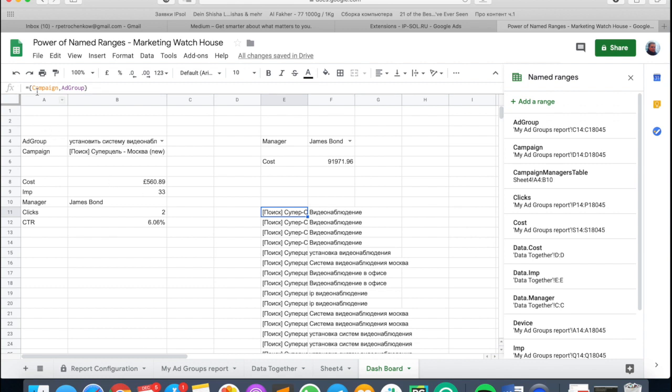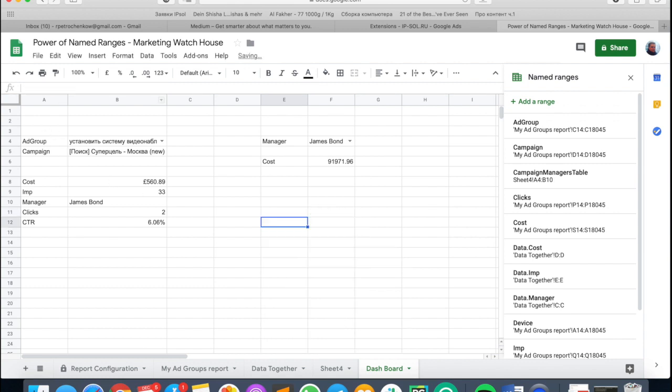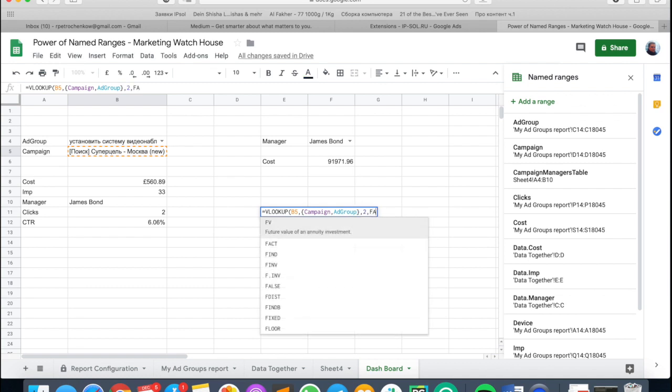So after that, you just copy these and do VLOOKUP or whatever you want, and you look, for example, for this campaign name in this range, campaign, ad group, and you're looking at the second index, false.